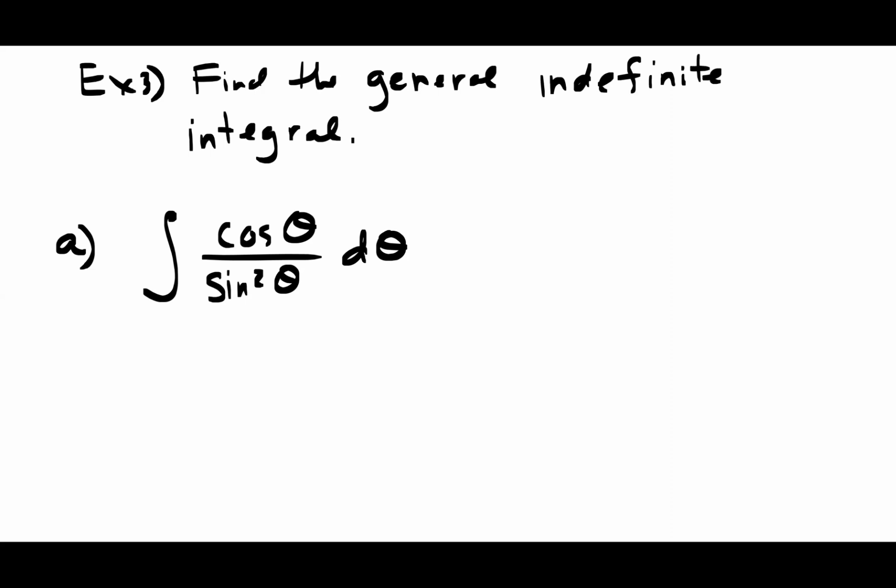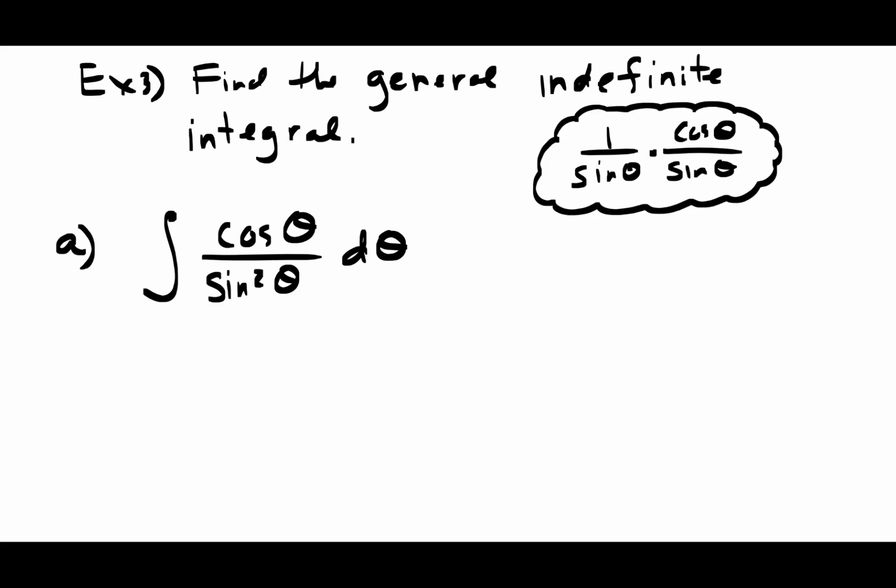All right. Now it's been about 2 minutes here. Hopefully you talked to the person next to you and thought through this. So how in the world do I take an antiderivative of cosine over sine squared? Hold on. Got this idea in my head. So I can divide the bottom out into two different multipliers. If it's sine squared on the bottom, I know it's sine times sine. If I have a cosine on top, I know cosine is only over one of them. That is it. So there's kind of like these little small tricky math things you have to do.